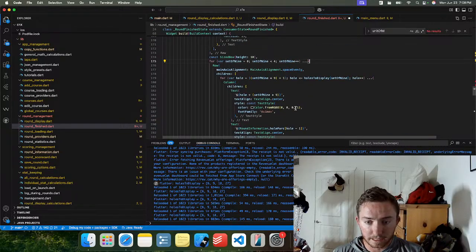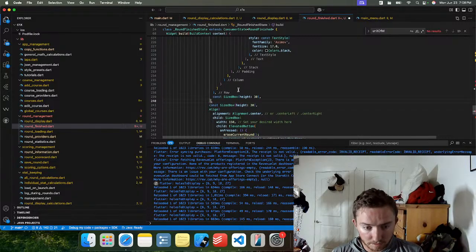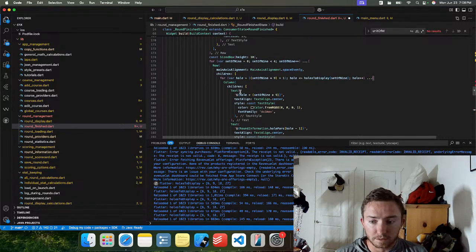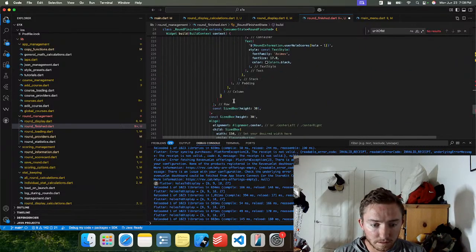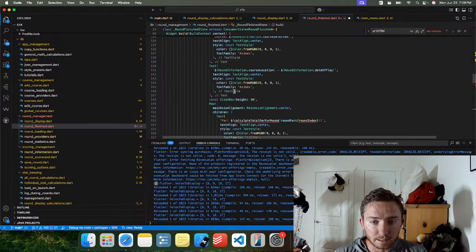Just because I'm looking at it, let's go adjust this with our brackets like we had been doing previously. Same thing here. Lovely. Okay, and then we just need to update these.